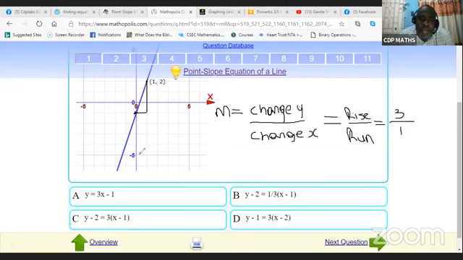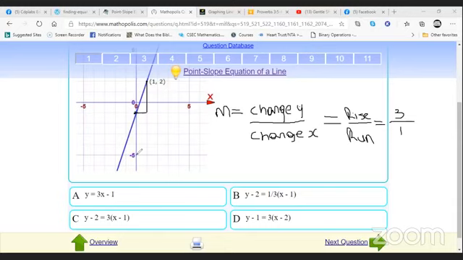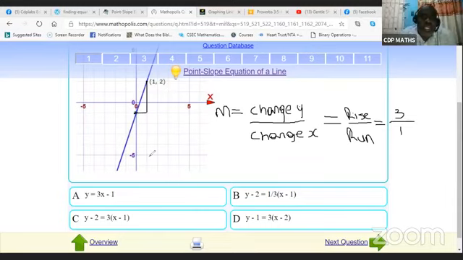Because the axis is from 0 to 5, what is each line equal to? From here to here is 1, then 2, 3, 4, 5. So each line is one. The difference between here and here is 1. Make sense? All right, let us move on. First we need to find the gradient, which is 3.